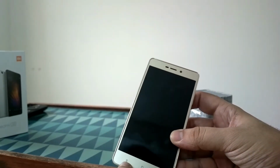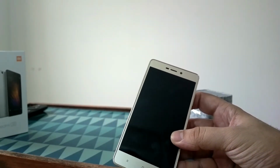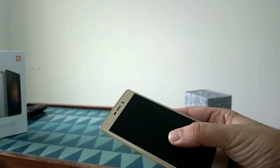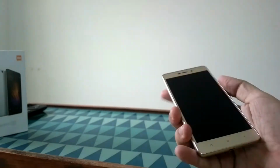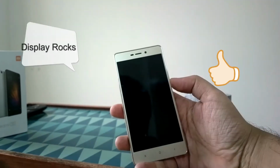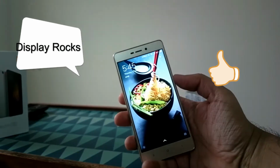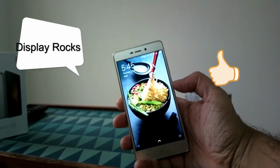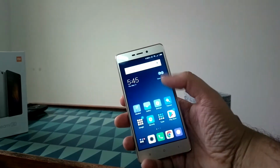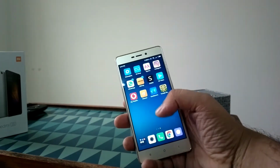Over here it's multifunction, home, back button, and the speaker grill over here, and the front camera, which is a 5 megapixel one. So let's just get on and see how the phone functions. The moment we turn it on, it's a beautiful looking display, nothing wrong with it at all. And you open it and you instantly get here.